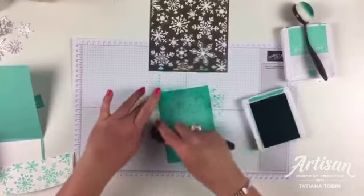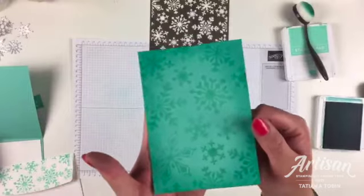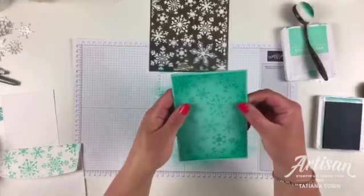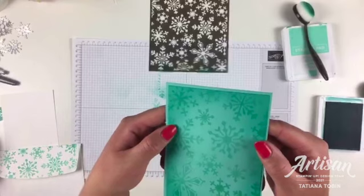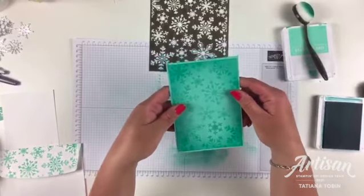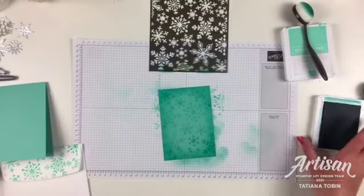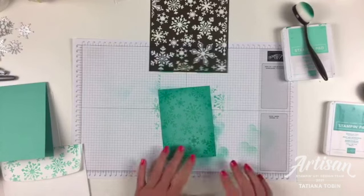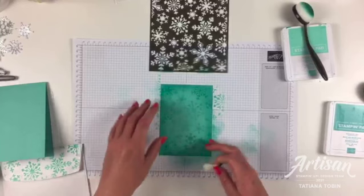And by doing this halo, I put that to the side, you can see that it's forming nicely. I'm quite happy with that. But with the halo, now when I place it on the Coastal Cabana, you can see the edges pop out a lot more comparatively to when it was all just Coastal Cabana. So that was what I was going to show you initially, but I then got playing, and it's so much fun adding the embossing paste. So we are going to add some embossing paste.